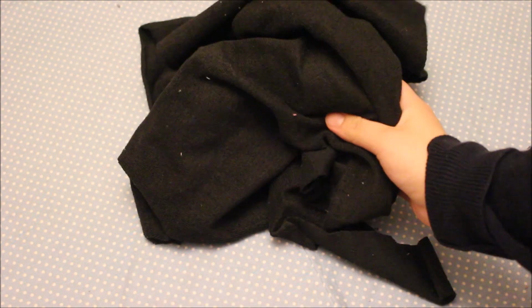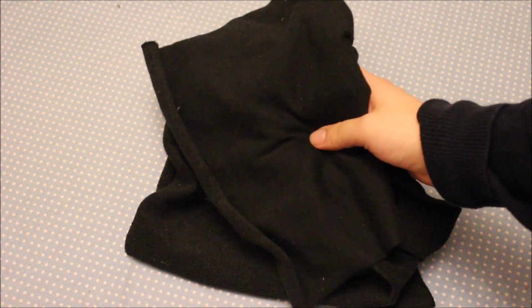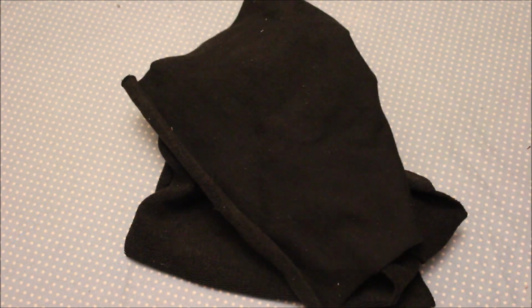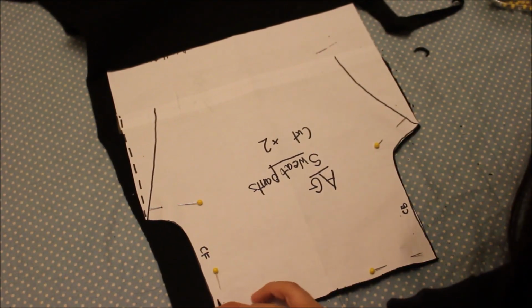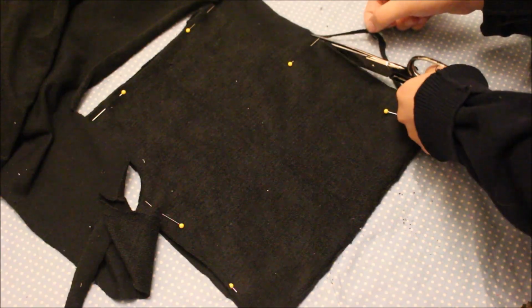Now grab your fabric. The fabric that I'm using here is actually from an old pair of leggings. They are like a fleece jersey material. So what I'm going to do is just lay my pattern on my leggings and then go ahead and cut two pieces out.